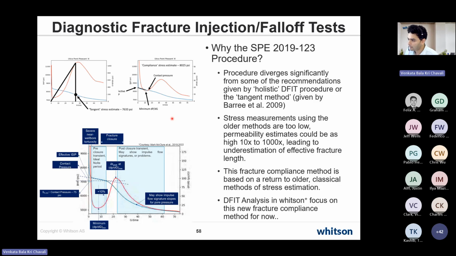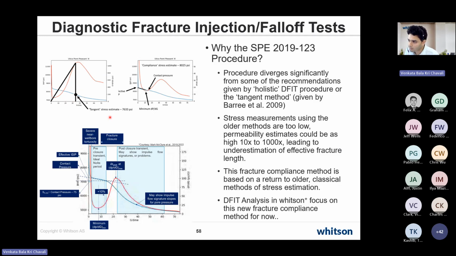But yeah, if you were to ask for my vote, I would stick with the compliance stress estimate method. I like how grounded it is in physical phenomena. I like how it is explained by the decomposition of this dP/dG curve, and it really talks about what happens at different points of it. While this one, I think it has a lot of papers on it. It definitely has explanations for concave up versus concave down as it relates to fracture height recession and things like that.